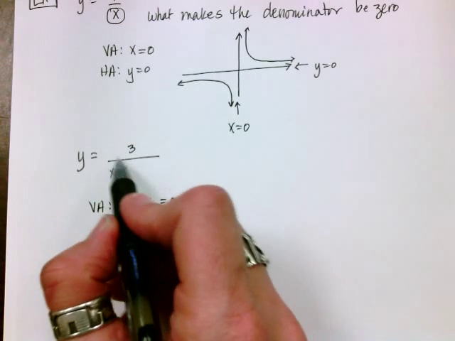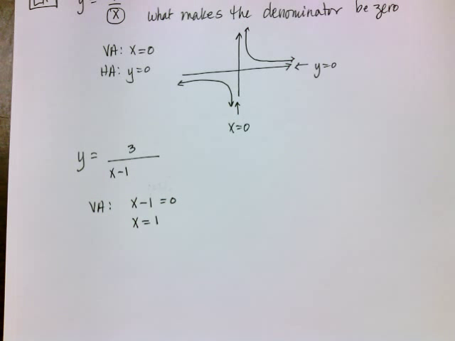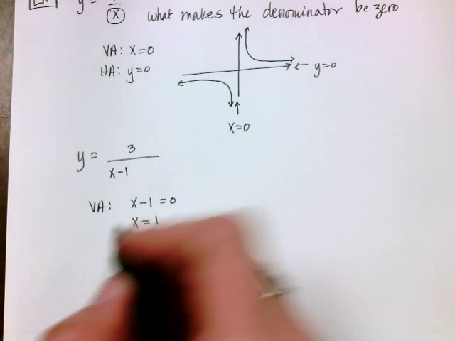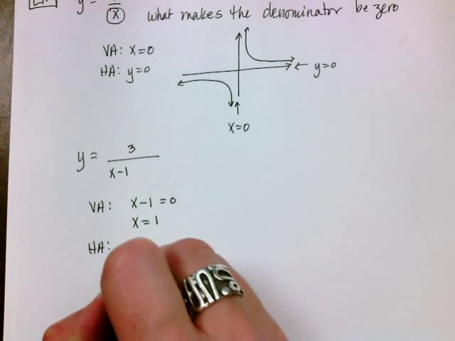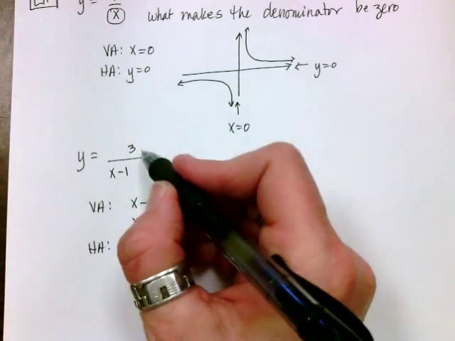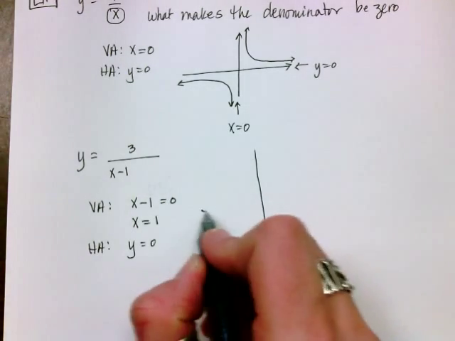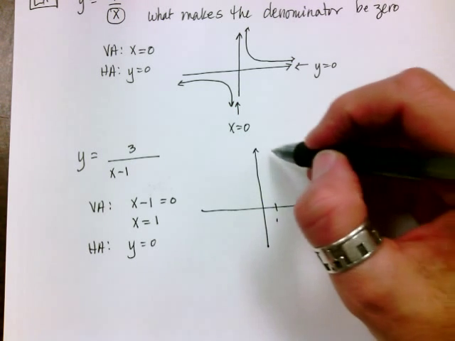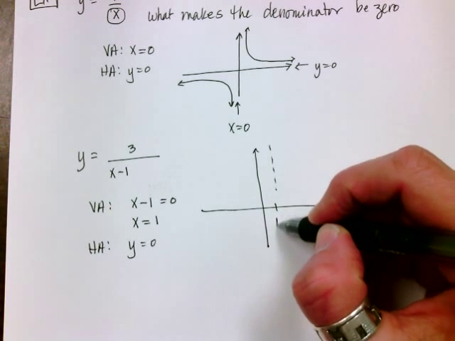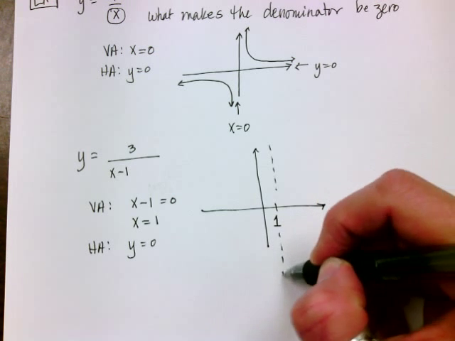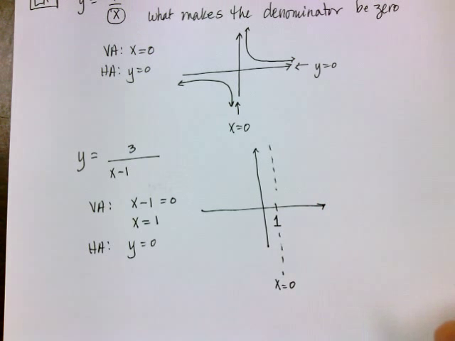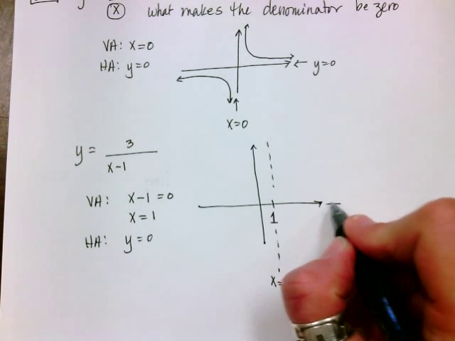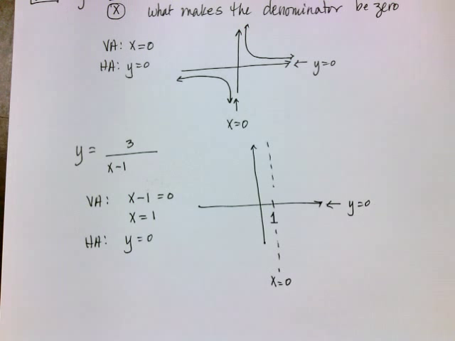I don't have a polynomial up here yet, okay? So I'm just going to worry about my vertical. My horizontal asymptote is going to happen at y is equal to 0 because I don't have anything else to change what's going on. So if I graph this at x is equal to 1, then I draw a dotted line. So that's a 1. I'll put that so it looks more like a 1. You always have to draw the asymptote as a dotted line unless it's on an axis. And then this one is y is equal to 0.